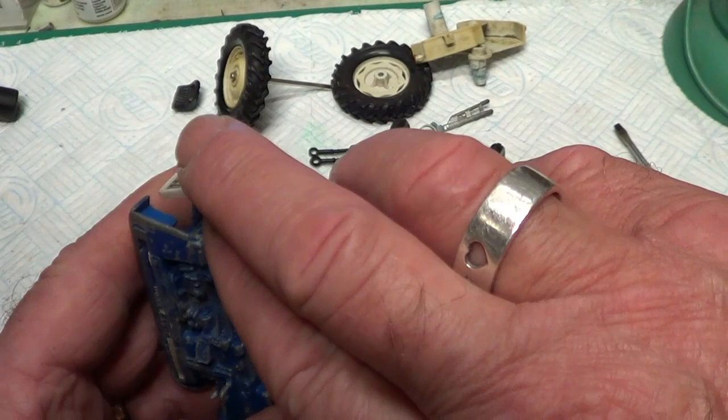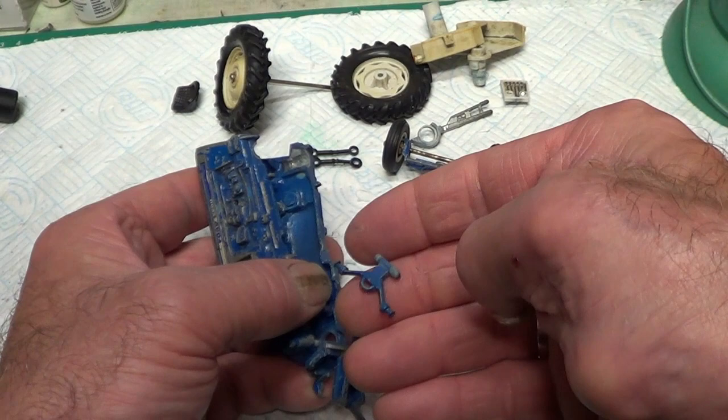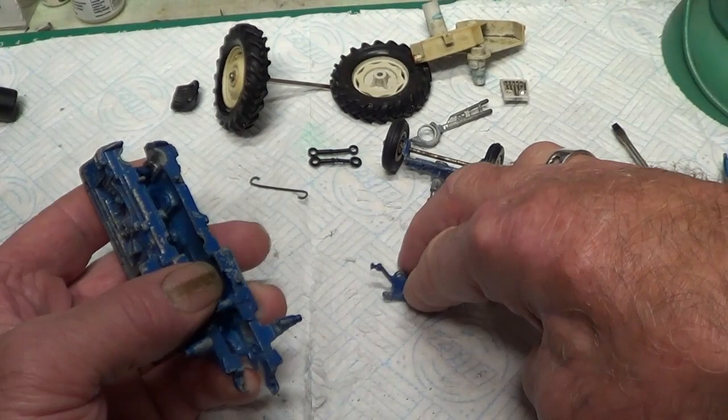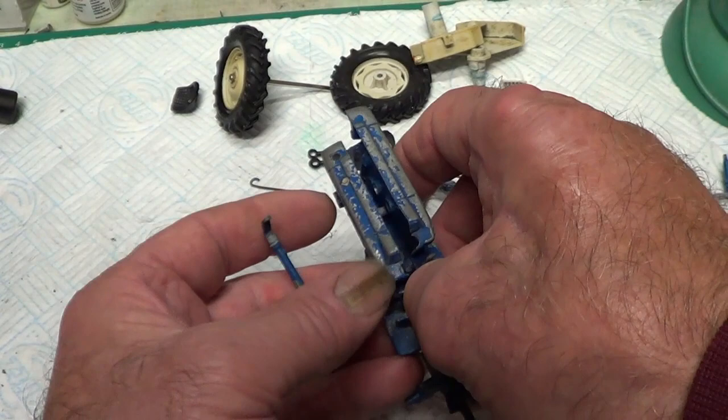So that's plastic. Oop. Now these lift arms have just fallen out. So don't lose those because they go at the back. Now this has come out, so we've got to replace this piece anyway. That's the hook and the two hydraulic arms. There's only one hydraulic arm, so that's got to be replaced. But this top piece, I think it can go either way. Don't lose that. Okay, so then the steering falls out, because once the two halves are apart, there's nothing to hold the steering wheel in.